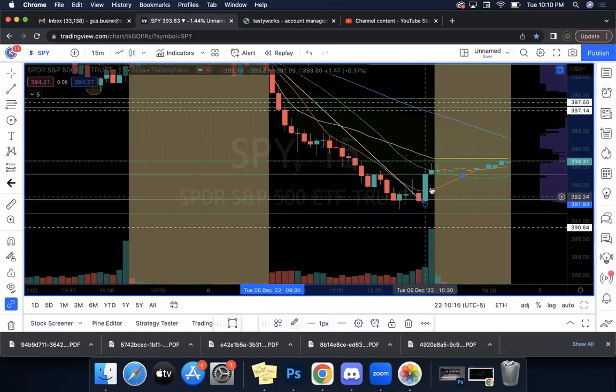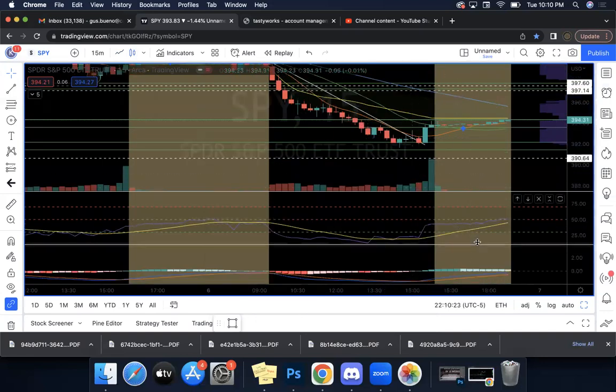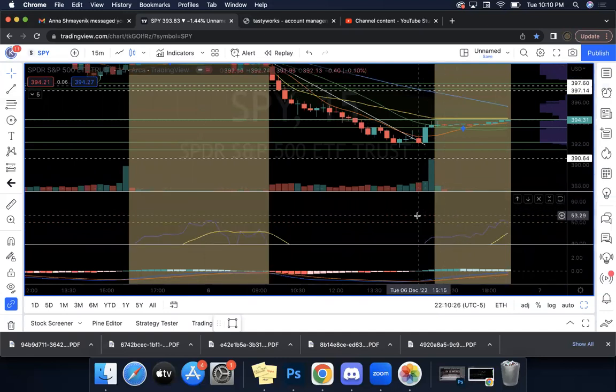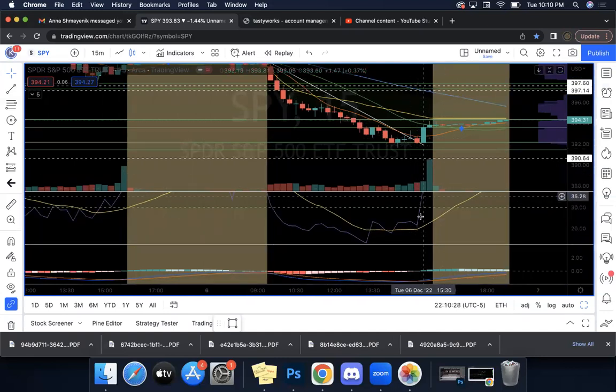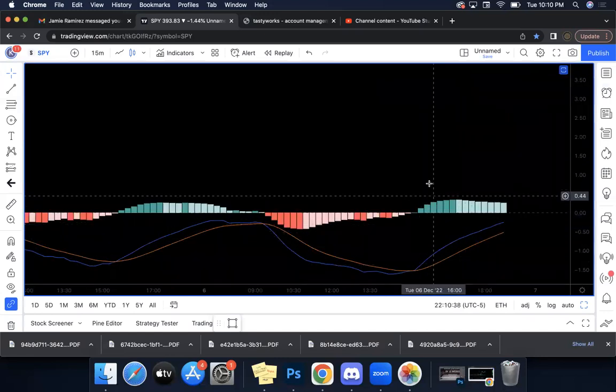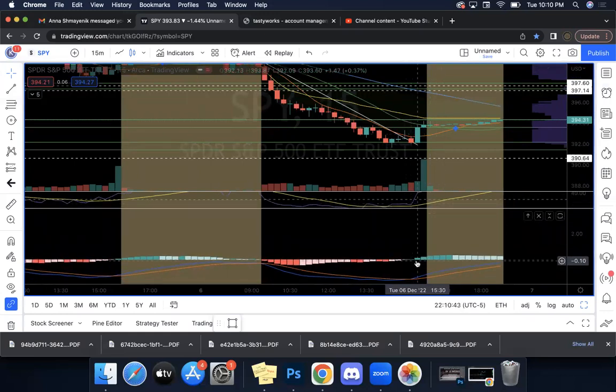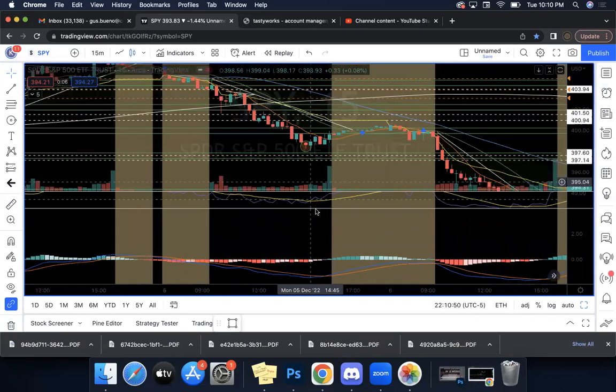And what happened? SPY reacted. It ripped up. So you can use this as a guide for your entries on a play. And it's valid. Look, as soon as my trend line broke, look at what happened. RSI ripped. I'm showing you guys everything. RSI went crazy. And MACD, look. Sorry, obviously you're not going to be able to match it like that. I apologize. Look, MACD right here started crossing, increased.